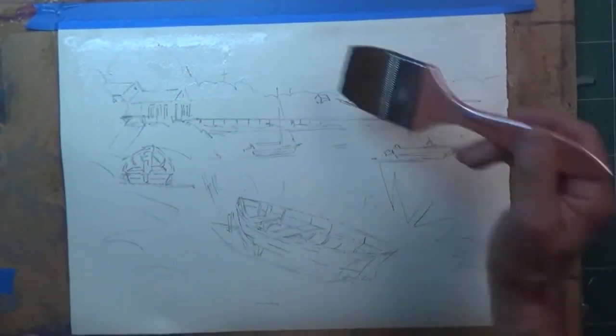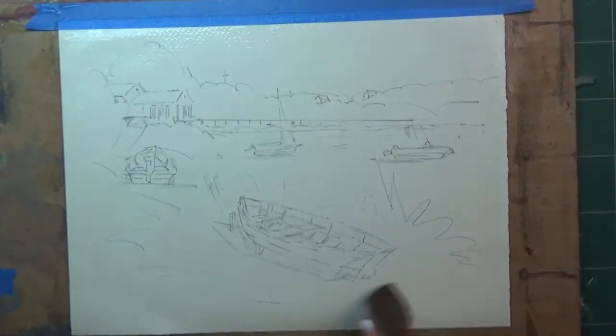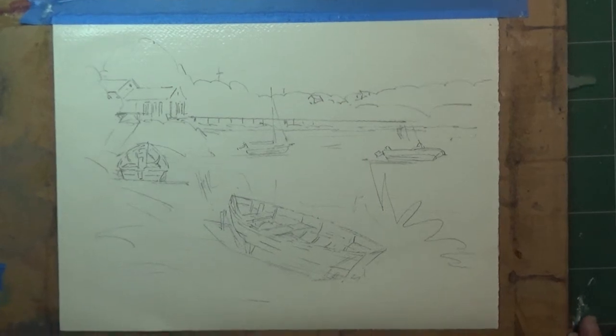This is the paper that I use a lot for classes, and it's very stiff, very durable paper, a mechanical made paper, and tends to curl up toward you on one side if I only moisten the front. It'll curl toward you. So that gives me an opportunity to flatten it out.